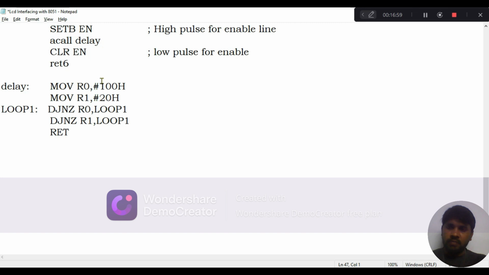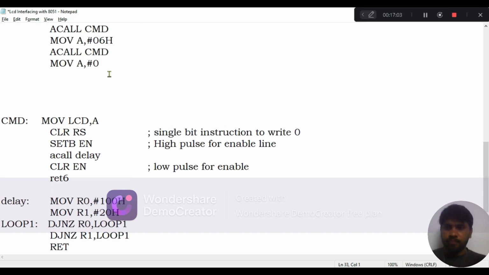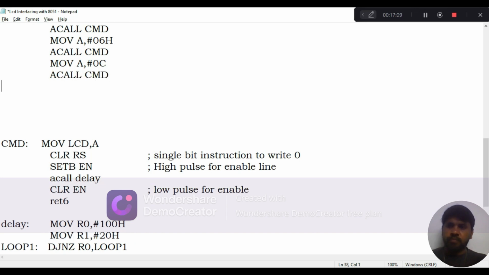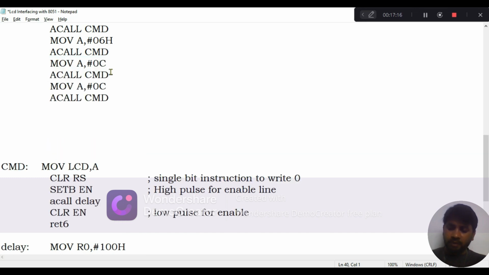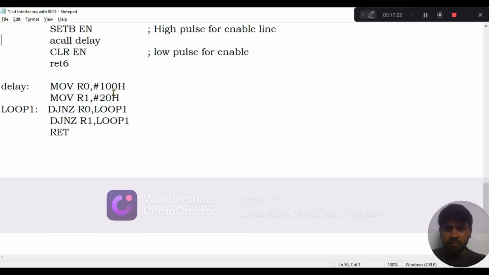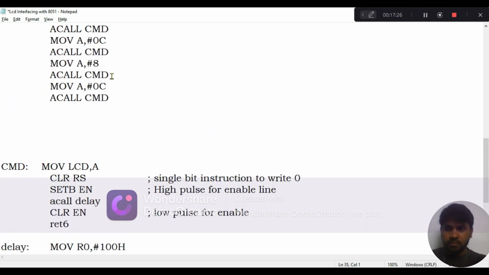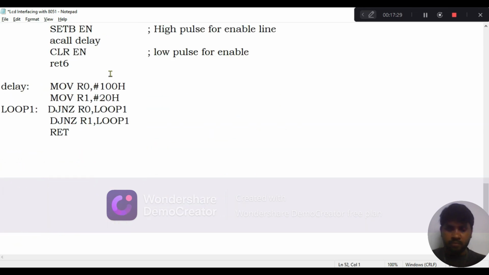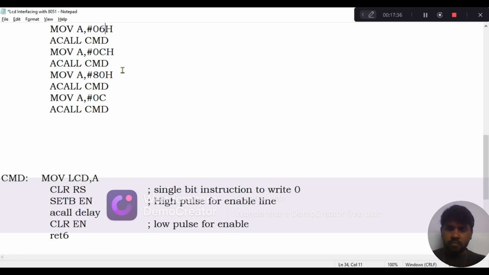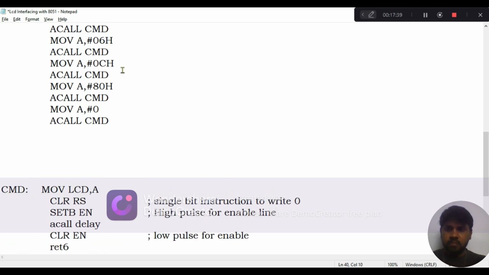What is the next command? 0C. In the same fashion, we can represent the remaining commands also: 0C, 80, and 01H. That's it. That was the initialization part.